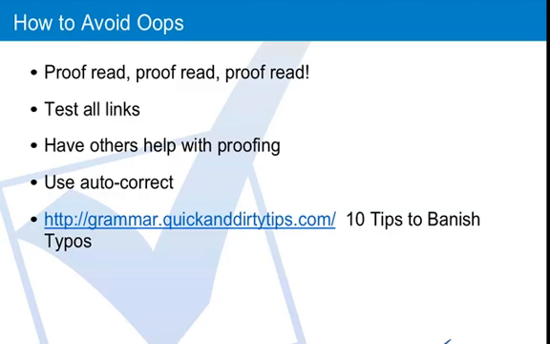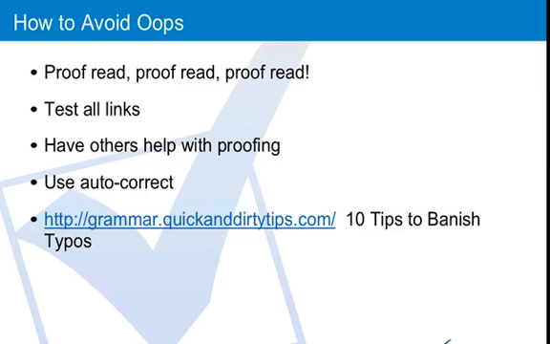When you're sending an email through our system, you are required to send a test to yourself. We don't make you look at it, but you really should. You should look at the email, make sure your images are rendering, and make sure all your links are going where they're supposed to be going, because in those test emails, those links are live until you actually send the email. If it's not working the way it's supposed to, you need to go in and correct that before you send your emails. Again, bring someone else in to help you with the proofing.